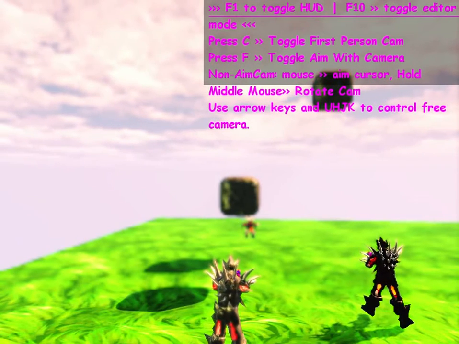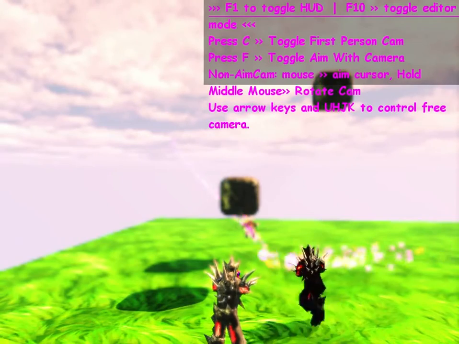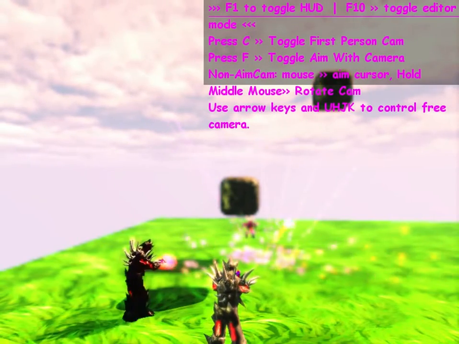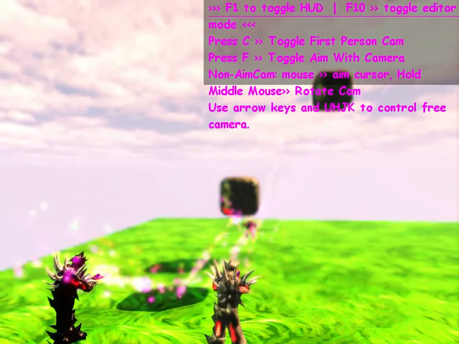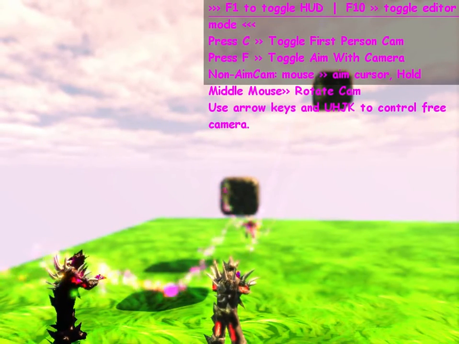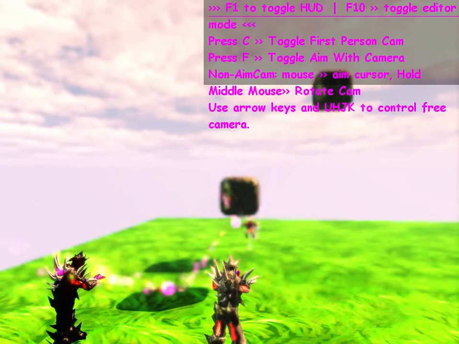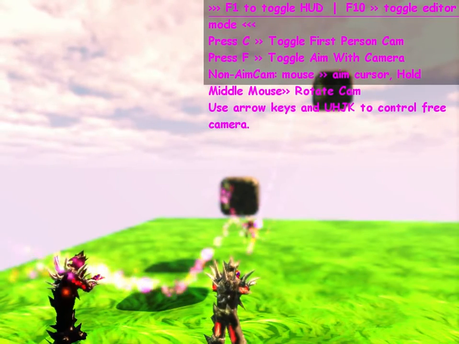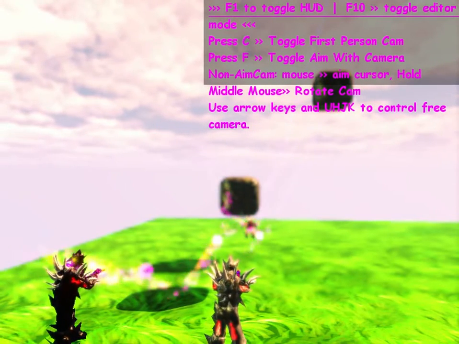Alright, so this is a demonstration of the projectile bounce code actually working correctly. The way I set this up is that the projectile is actually being spawned by each client, so the bouncing works correctly.